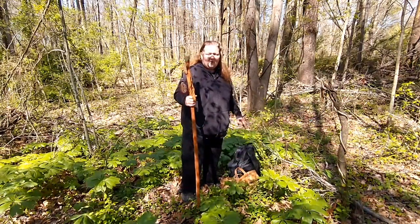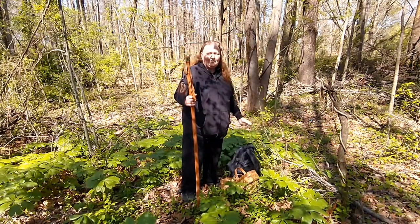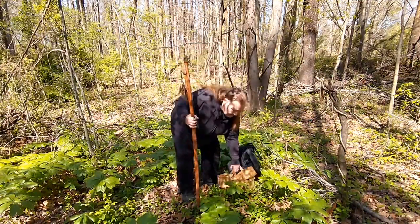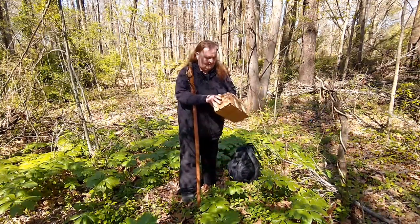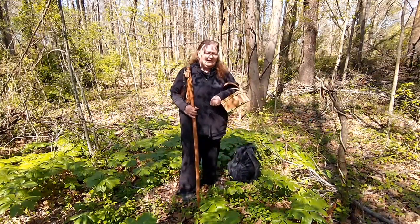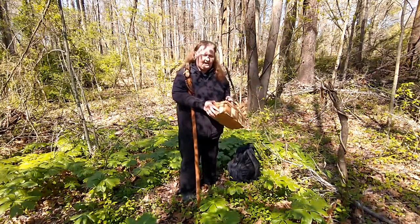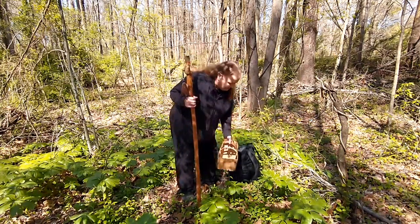Now if you're away from your home a good way, you're going to want to put a first aid kit in. I'm not that far and I know how to take care of myself, so I do not have a first aid kit with me. Also when you're harvesting, you're going to want either baskets — I put them like this so that when I'm walking through the woods they ride comfortably right on my arm. I also have in the backpack little grocery bags. I like to try to recycle.